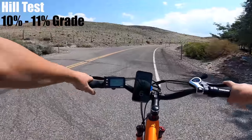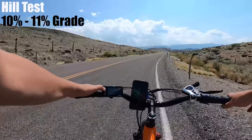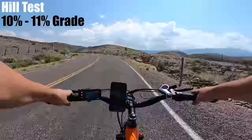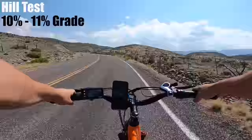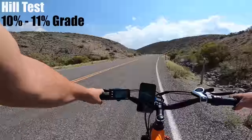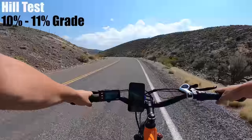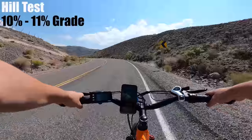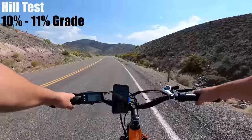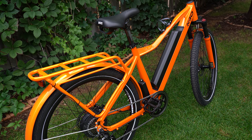This is the hill test — the same hill I've been using in past videos. About a quarter mile long, 10 to 11 percent grade at the steepest. On pedal assist 5: averaging 16 miles per hour, down to 14 on the first tricky part. Starting up the hardest part, down to 13, then 12 miles per hour. The motor is audibly working harder. It held at 12, briefly touched 11, then back up to 12 and just over the top at 13. The Breeze is rated up to a 15 percent hill — based on my experience I'd say that's about right.